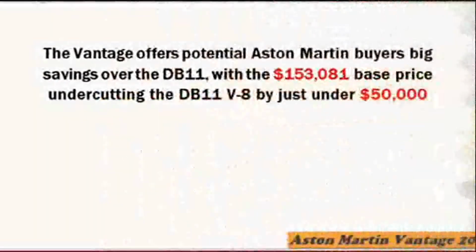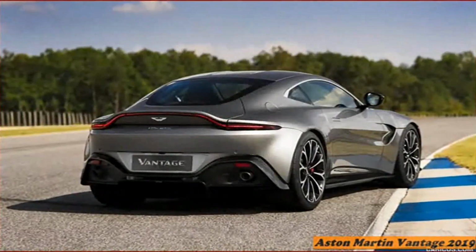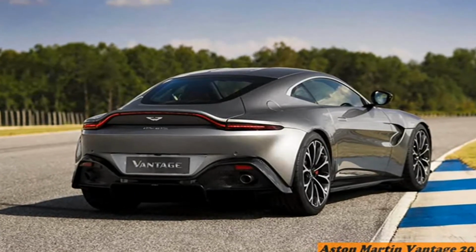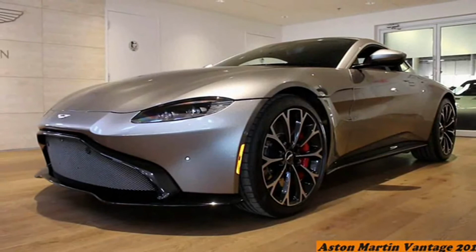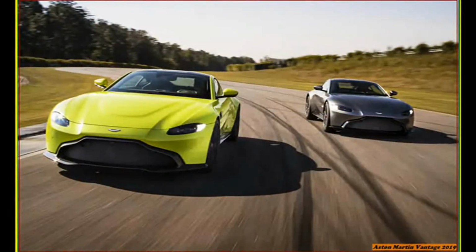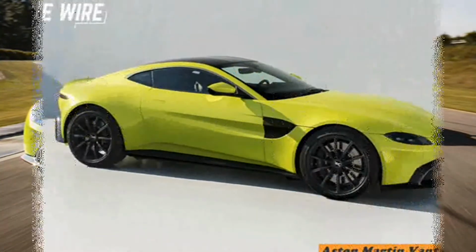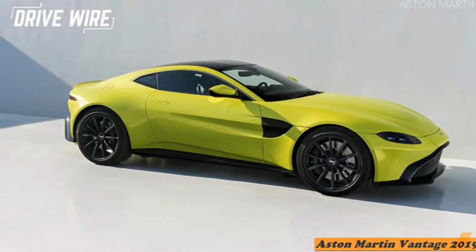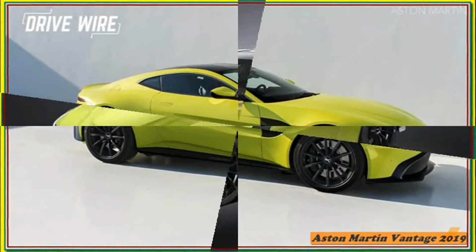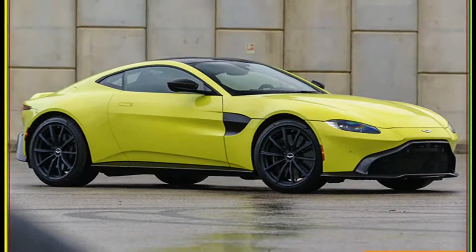Aston's switch to a Mercedes-Benz electronic architecture has allowed for both a significant increase in equipment and a far more intuitive user interface. Much has come straight from Mercedes and arrives undisguised. Like the DB11, the Vantage has the same combined wiper and turn signal stalk that you'll find in any Mercedes, while the touch-sensitive pad and rotary knob located on the center console and used to work the infotainment system are equally familiar. Yet it's still definitely an Aston, with a snug seating position, a high belt line, and well-finished trim that is heavy on leather and carbon fiber. The Vantage also sports the same digital instrument cluster as the DB11.